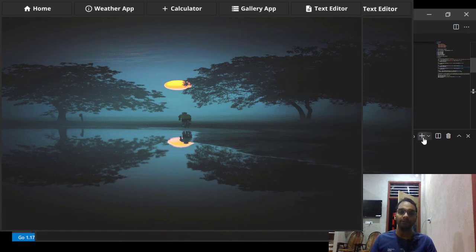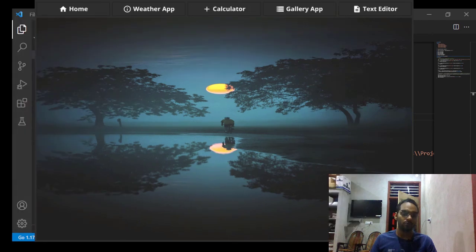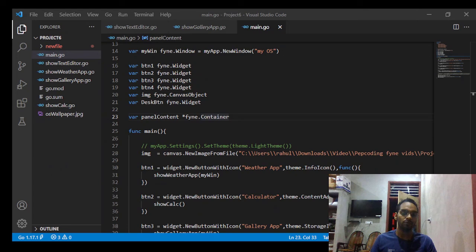So the way to do that: to integrate into our operating system, we just need to copy and paste our code from what we created.